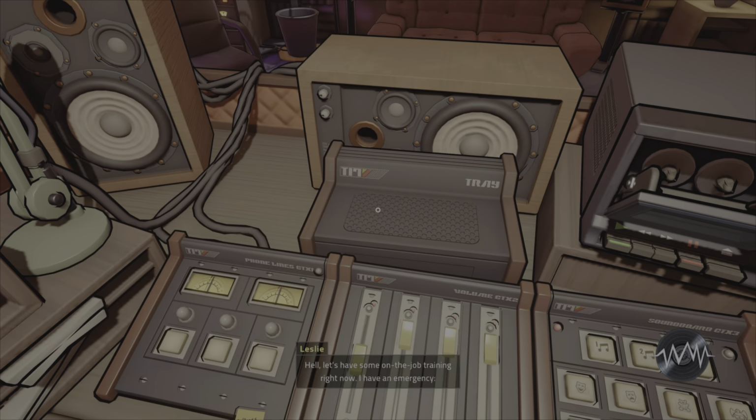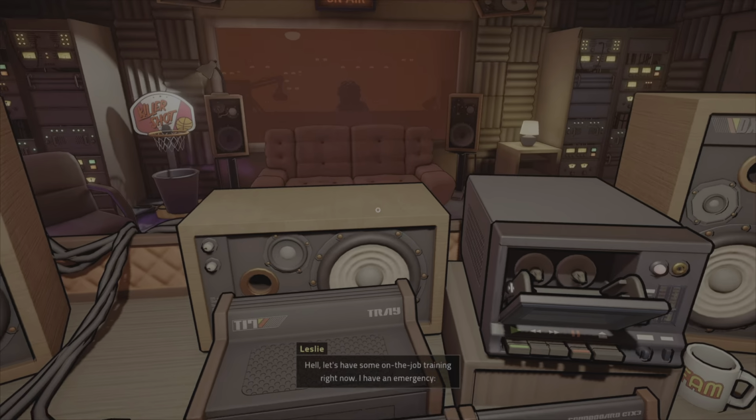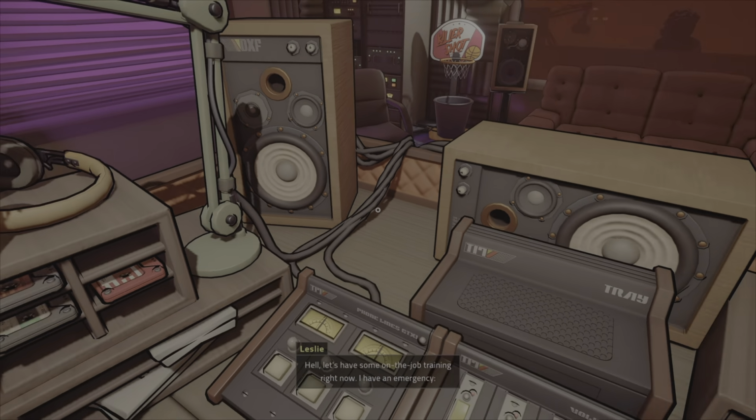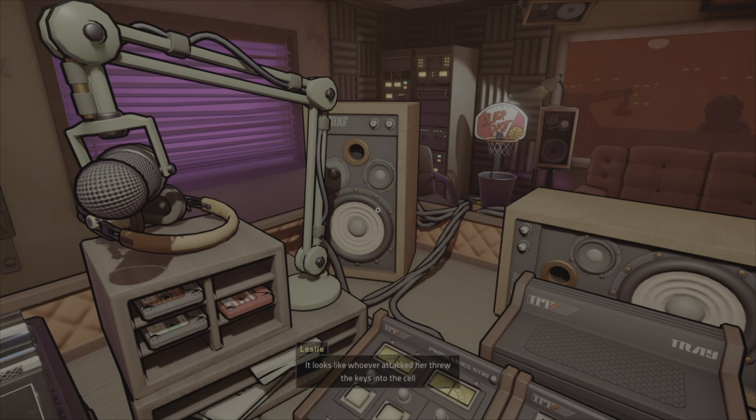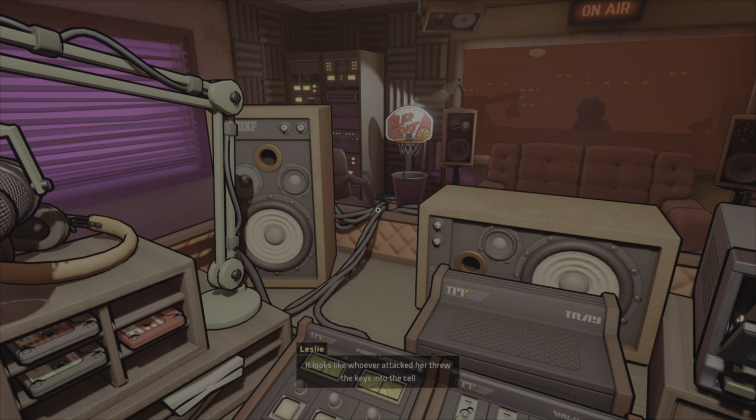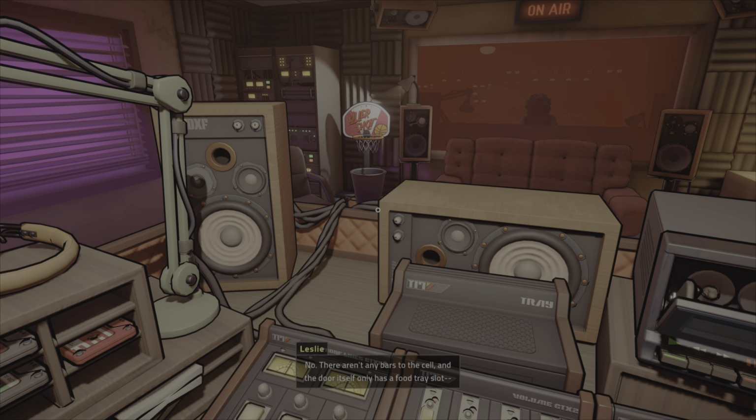Hell, let's have some on-the-job training right now. I have an emergency. I need to get an unconscious Deputy Martinez out of that holding cell. It looks like whoever attacked her threw the keys into the cell after they locked the door. Is there any way you can reach the keys? No. There aren't any bars to the cell, and the door itself only has a food tray slot. And that's too narrow for me to reach through. There's gotta be another way in.